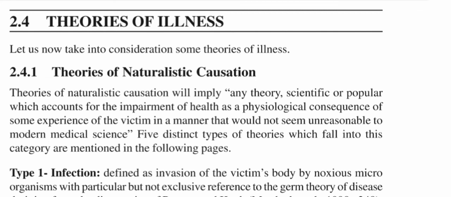Theories of naturalistic causation. Theories of naturalistic causation will imply any theory, scientific or popular, which accounts for the impairments of health as a psychological consequence of some experience of the victim in a manner that would not seem unreasonable to modern medical science. 5 distinct types of theories which fall into this category are mentioned in the following pages.